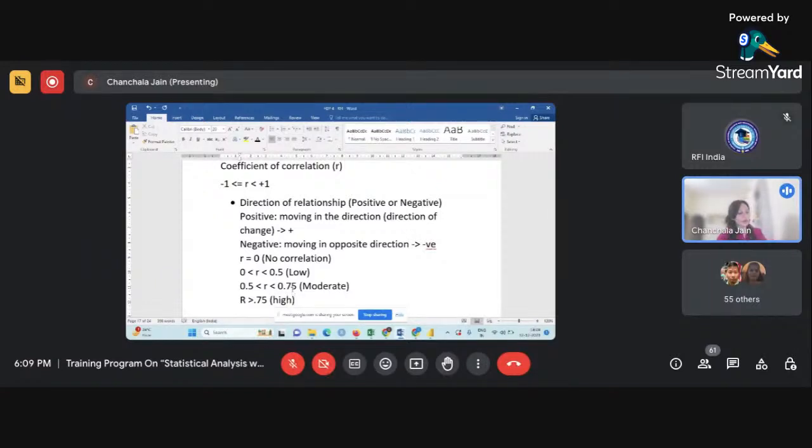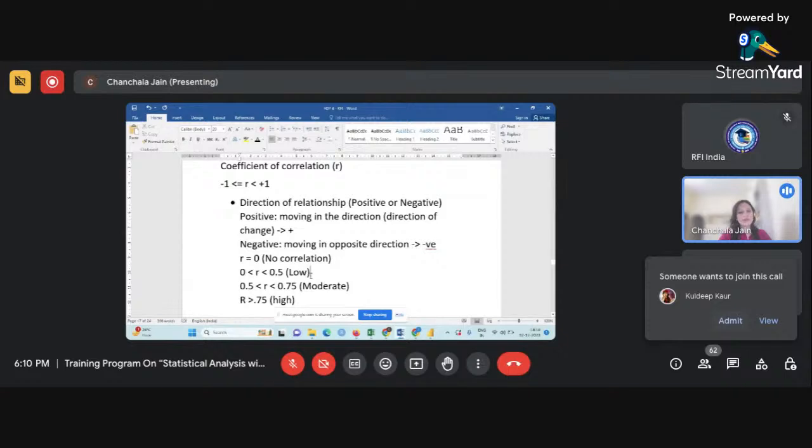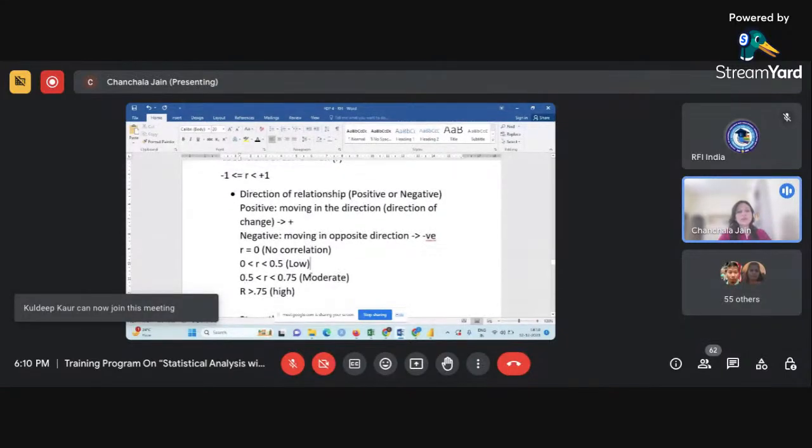So this way, generally or broadly, we can divide the correlation figures like this, and on the basis of that we can understand whether the variables are strongly correlated or they are moderately or low correlated, right? So low means this is a weak kind of correlation between the variables. So you can understand that R, or the coefficient of correlation, tells us two things. First is the direction of the relationship, and second is the strength. Strength means whether the variables are positively correlated strongly, moderately, or weakly. So that is the thing about the correlation.